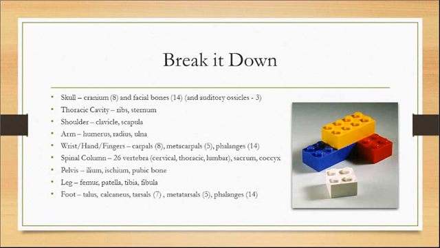Our foot is made up of a lot of bones, believe it or not. The talus, the calcaneus, which is another fancy word for our heel, the tarsals, there's 7 of them, the metatarsals, 5 of those, and our toes have the same name as our fingers, phalanges, and there are 14 of those.